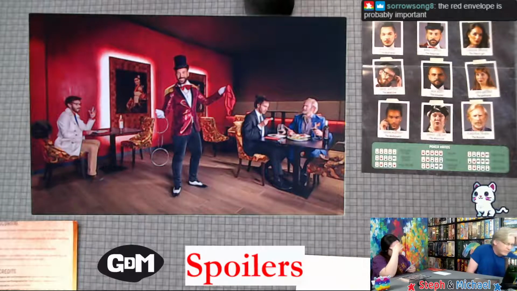Is this like in a bar? Where do you think you are? And what does it look like? There is a wood panel floor. Okay, me too. Alex says the red envelope is probably important. So yeah, there's a wood floor.